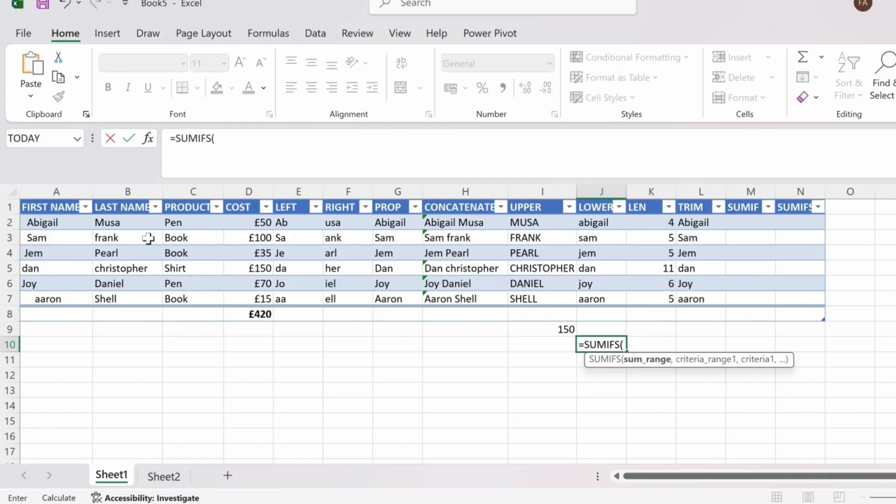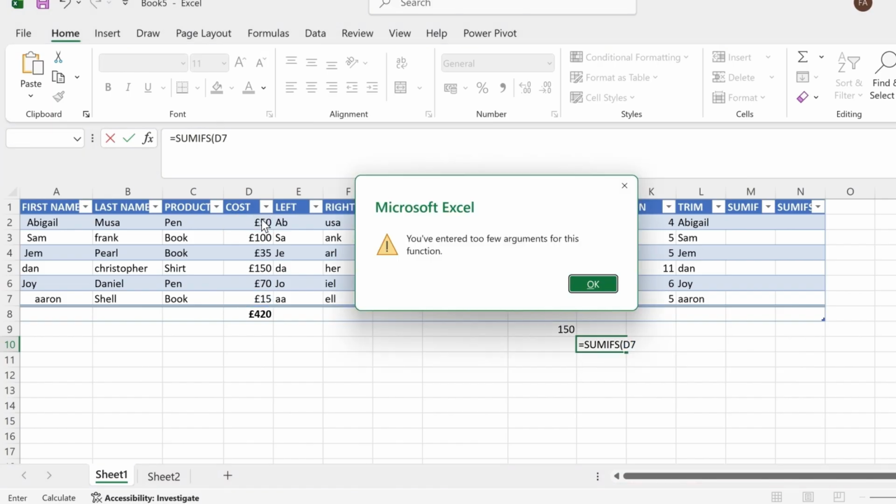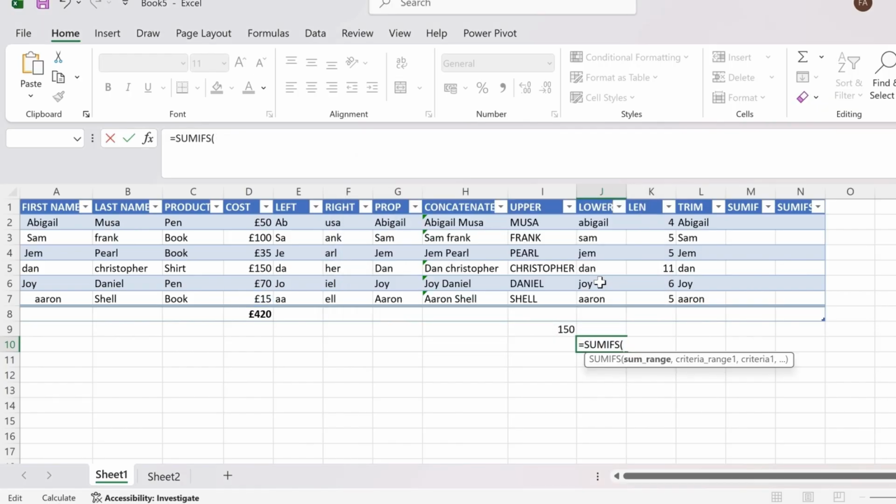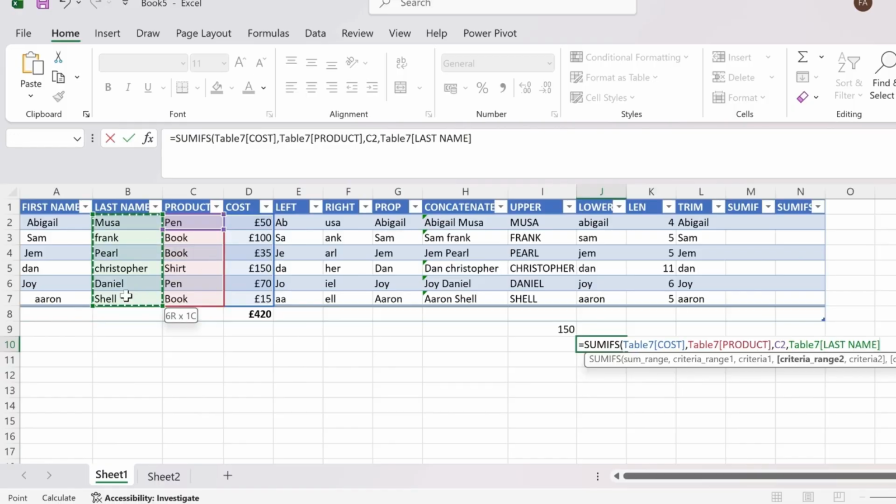So let's see, sum range, comma. Then our criteria range, sorry, this is our range, product, comma, then we want to calculate, let's say pen, so pen, comma, the criteria range 2, let's say last name, this is our criteria range 2, comma, then let's say Musa.